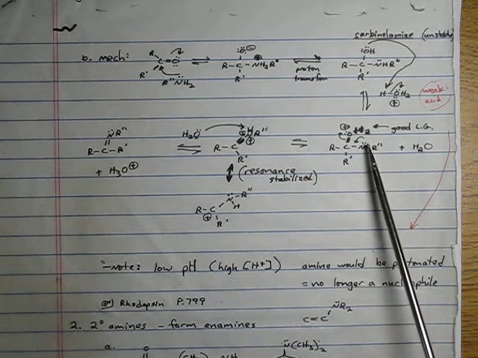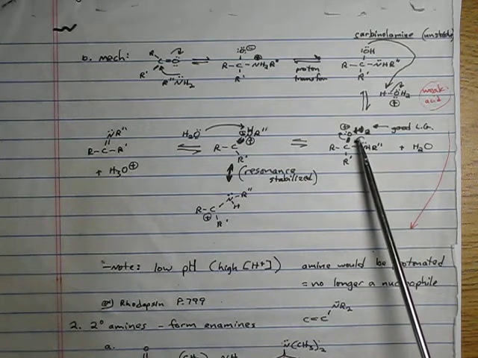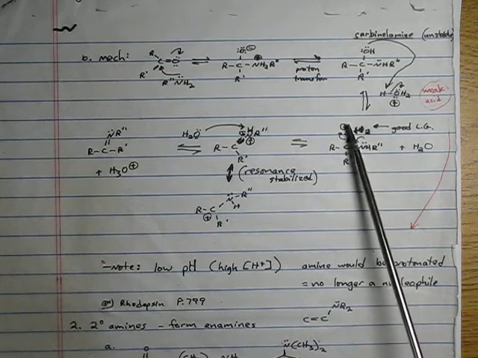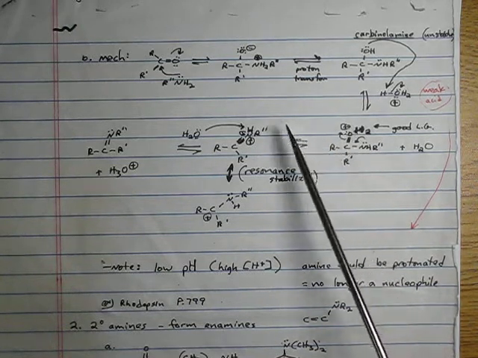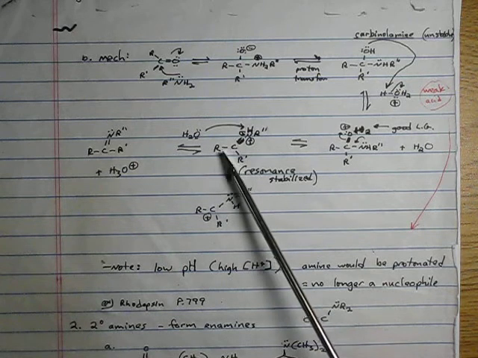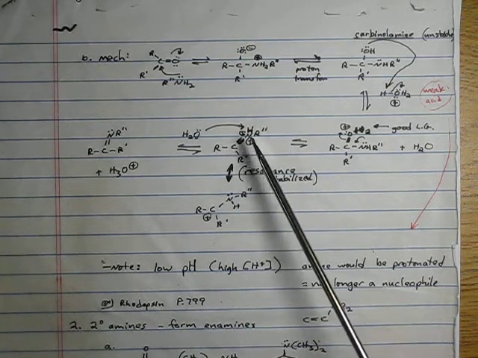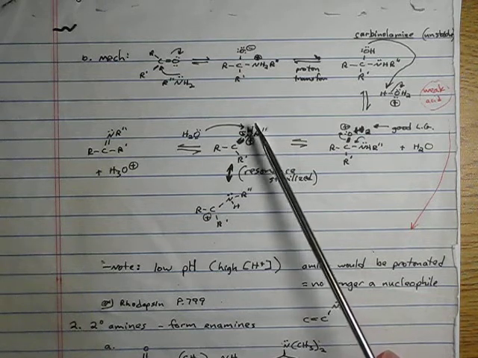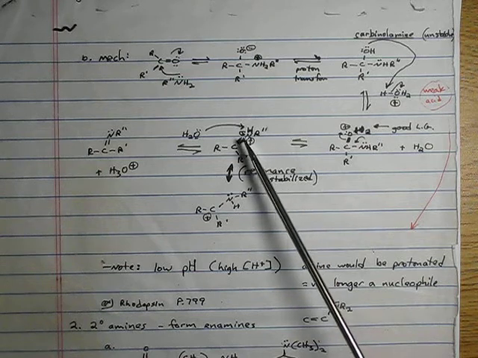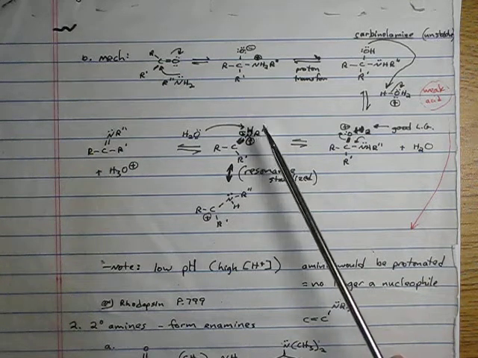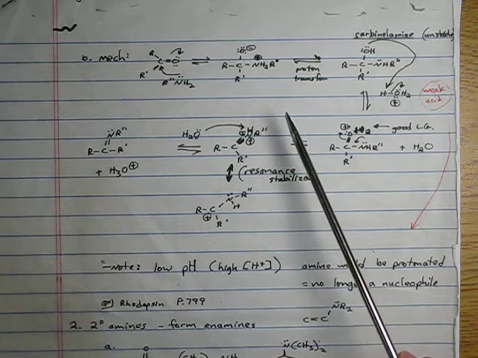The lone pair on the nitrogen will form the double bond between the nitrogen and the carbon, and that leaving group will leave. And that gives us this weird beast here where we've got our 2 R groups on the carbon still. It's no longer carbonyl. It's double bonded to this nitrogen, which has an H and the other R group on it. Note that nitrogen has 1, 2, 3, 4 groups bonded to it. It is positively charged, but it also has a hydrogen on it.